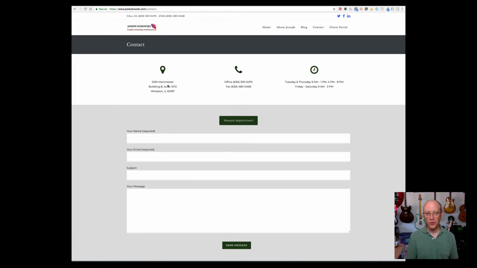So because you have listed here the location for your office, what I would do is indicate what the parking is like, and have a map. Right now you can't click on anything. I would have a Google map that people can click on, because here's what happens. I go someplace and I'm in my car and I'm like, okay, where am I going? I didn't stop to figure it out before I go. So I pull it up on my phone and I'm going to rely on my phone GPS.